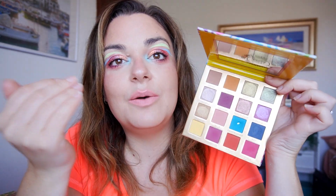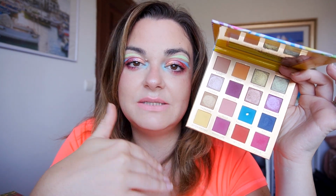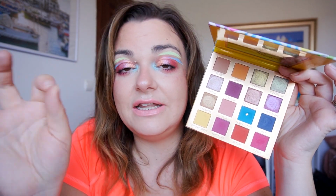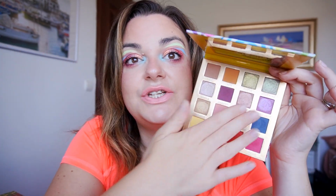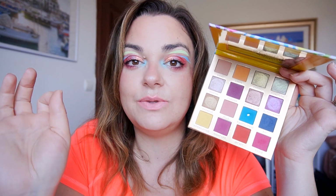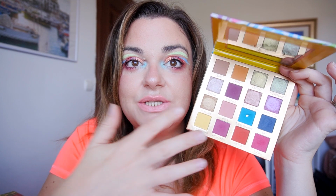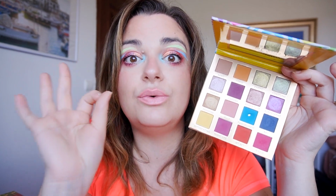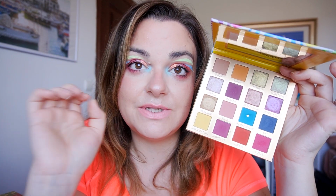All right, another one that I had in my spring video is the Summer in Saint-Tropez. I mean, it's in the name, it's Summer in Saint-Tropez. How could I not pull this for the summer? You do have a lot of beautiful shades in this palette. I think this is definitely my favorite Beige Cosmetic palette that I own. I just think it's a lot of fun, and the shimmers are outstanding, absolutely beautiful, and you really can't go wrong. You could do a beautiful sunset look with this. You've got all of the shades, and they do perform beautifully. They pop on the lids, and the shimmers are absolutely stunning.